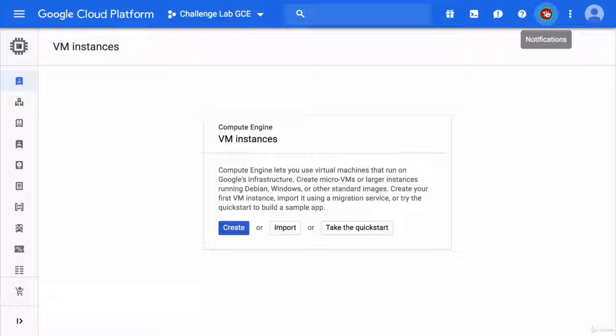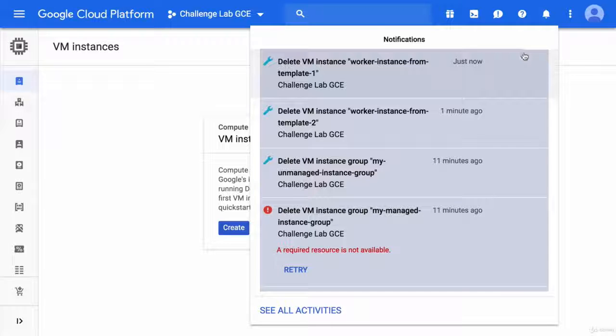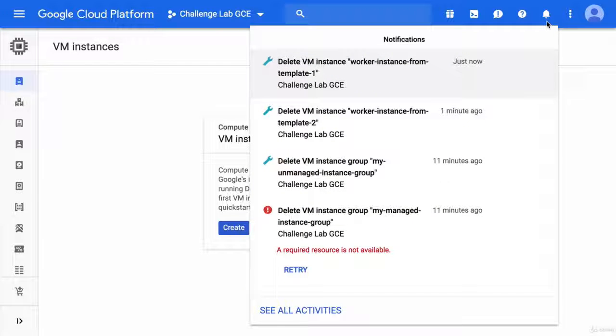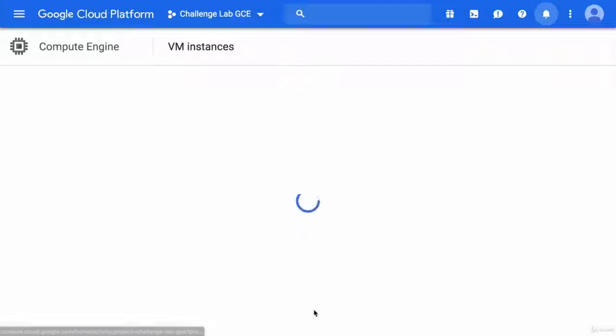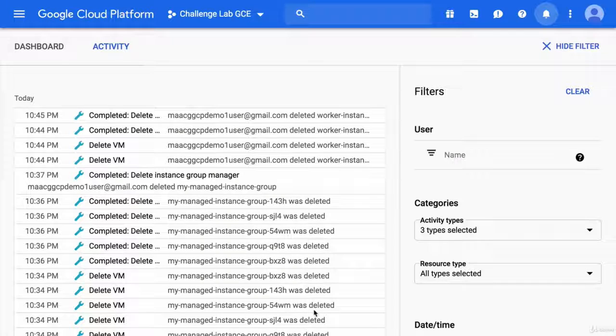Now I've just been letting these notifications pile up, but you can see all of the different things that happened. And I highly recommend that you look through both the notifications and the activities that you see in the log. This activity log is quite important, so you should make a habit of coming back here after you do things to see what shows up and what doesn't.